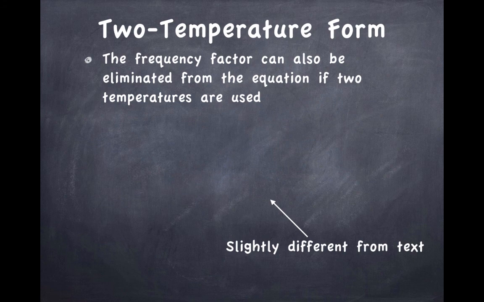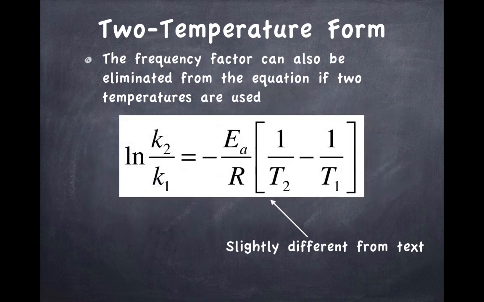Now, one of the issues that you can have with that form of the Arrhenius equation is finding what that frequency factor is. And we can eliminate that frequency factor by taking a look at two temperatures and using a two-temperature form of the Arrhenius equation. And I'm not going to derive that out here. I believe it's done in your book. Or if you would just like to see how we go from a single temperature version to a two-temperature version, you can certainly come to my office hours and we can take a look at that. But here's the two-temperature version.